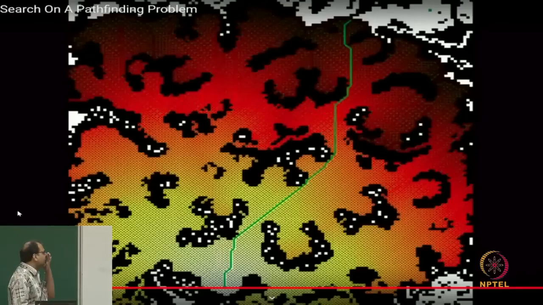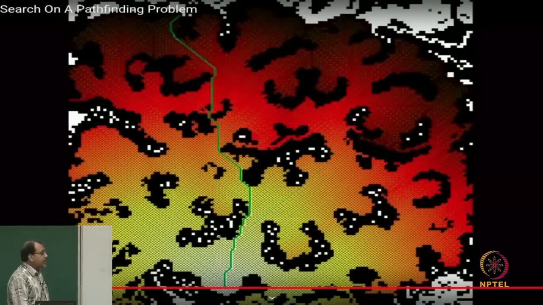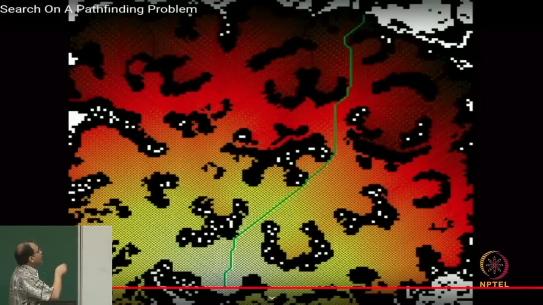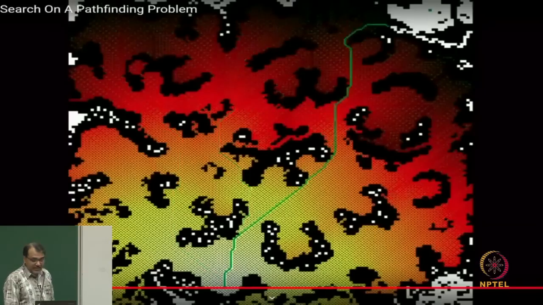And notice that it is going in all directions from the start state, always looking at all the states that are possible in a certain fixed depth, because of which it keeps going from left to right to straight to whatever, all possibilities, and finally in the very end it finds a path.